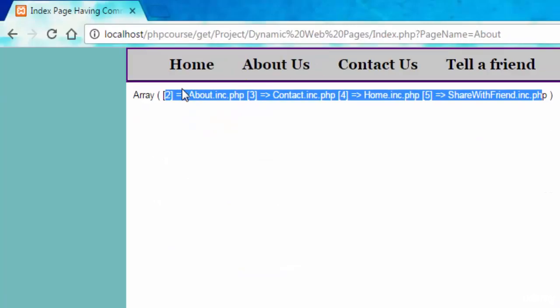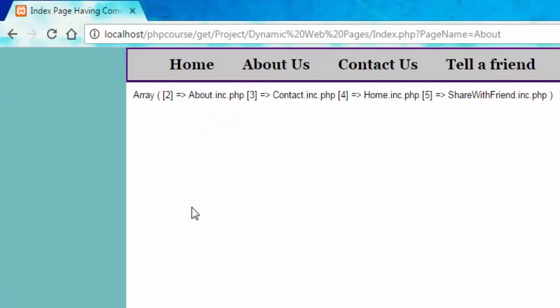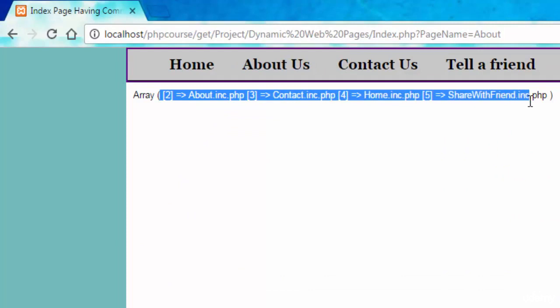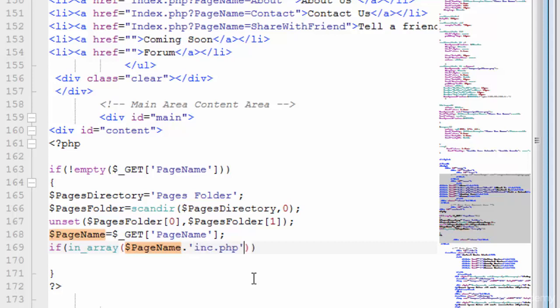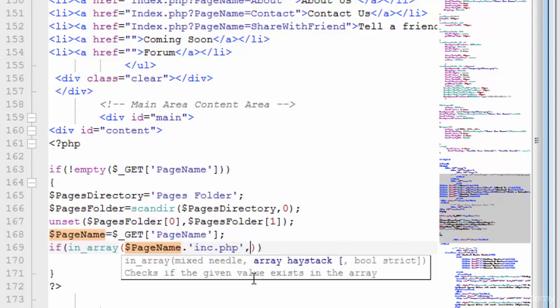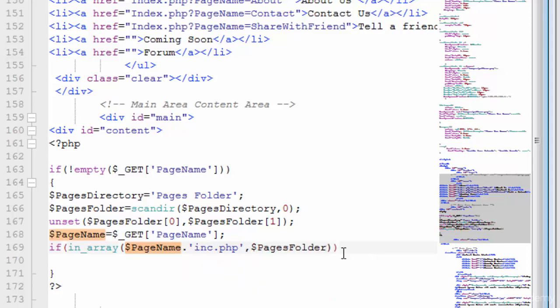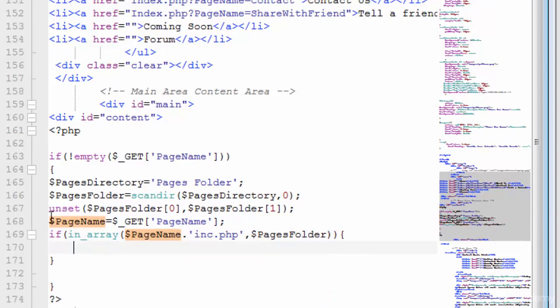This array that we just created. So I said that if this array has the page name that we are going to get from our user, and we need to concatenate it with our .inc.php that are inside our pages folder, starting the curly braces of this if condition.